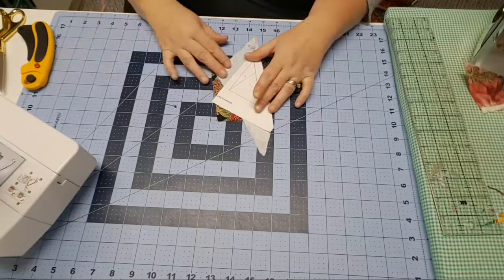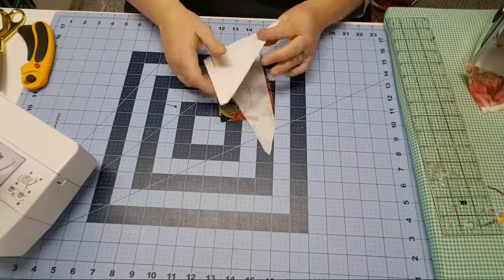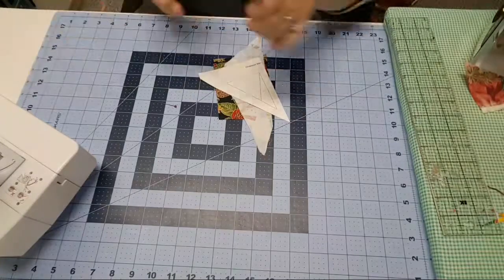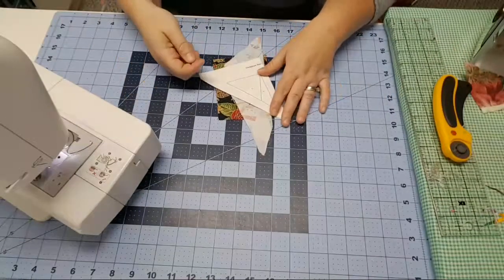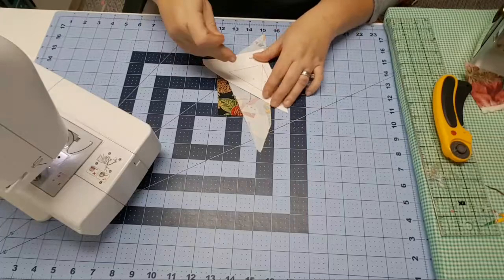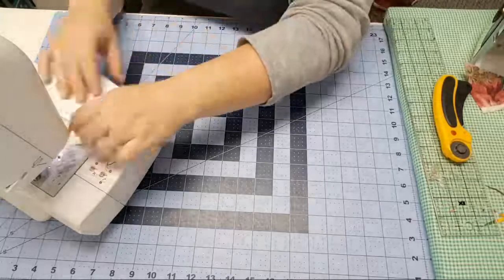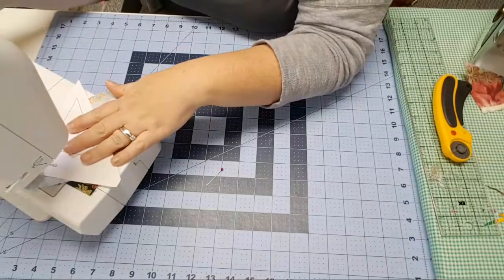Maybe when I do my first seam, then I'll be like, oh yeah, I remember now. First seam should be that one. And this is going to be easy because it's only two pieces putting together. So why is this so hard for me? I don't know. Okay, it has to be... I always end up wasting so much fabric. I'm going to just sew down the center and see.